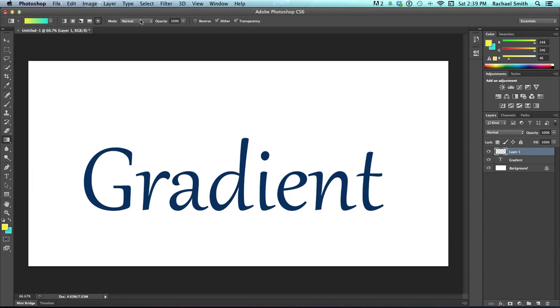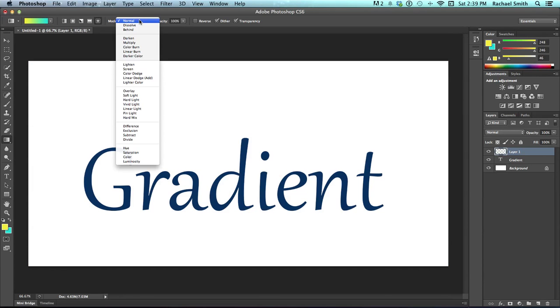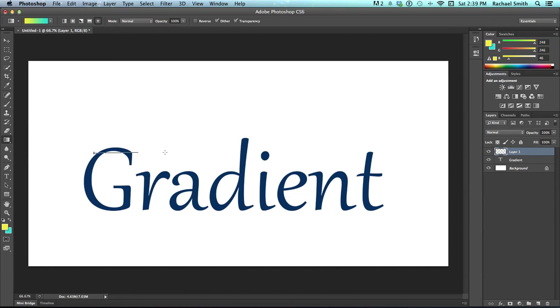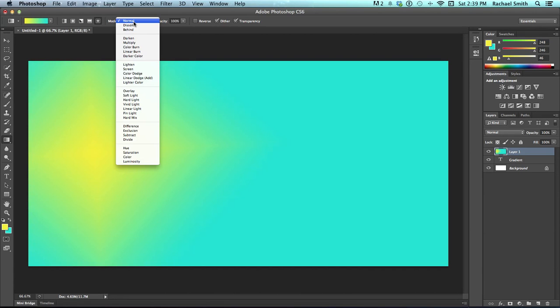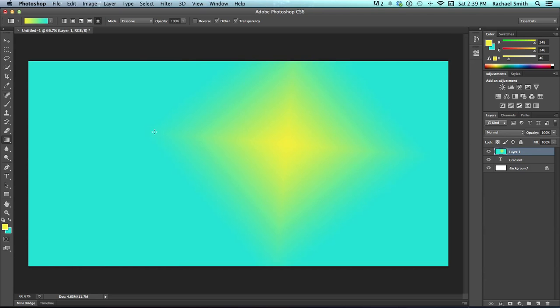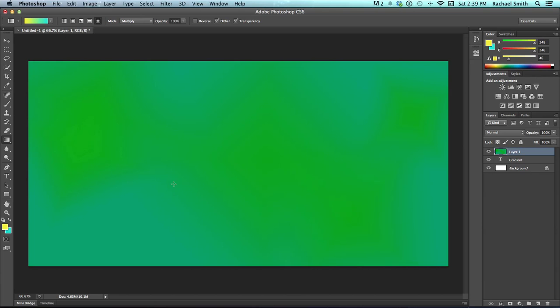And then this other setting on here is blend modes. Blend modes we haven't really touched on yet, but essentially when you create a gradient, and I set the blend mode to something else, say dissolve, and go on top of that, dissolve's not a good example. Let's do multiply. You'll notice my colors are getting darker and darker. Multiply is kind of like drawing with a marker, where it would just keep layering up more and more color and getting darker and darker.